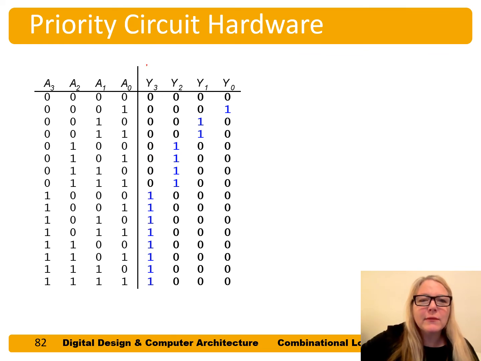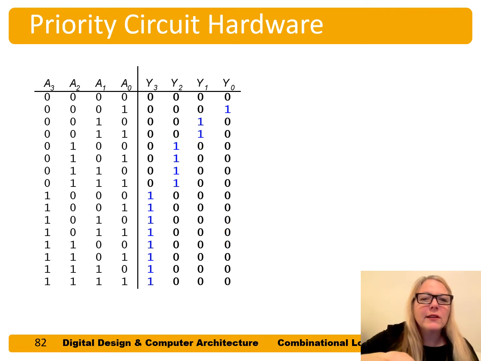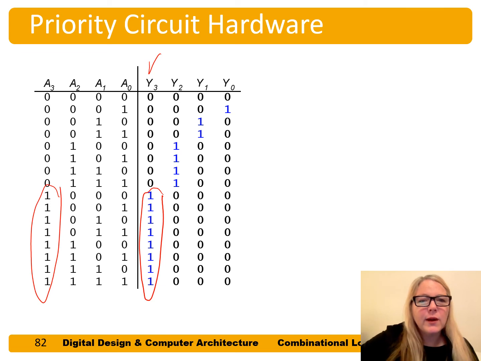And also, these outputs are related, so we're going to keep them on the same truth table, but we're going to treat them individually, where we write an equation for y3 as if none of the other outputs are there, and then y2, y1, and y0. So we treat them individually. So let's first look at y3. We look at where the 1s are, and y3 is 1 whenever a3 is 1, and that's almost, from what we said in words, how the circuit works. So y3 equals a3. Cool, that makes sense.